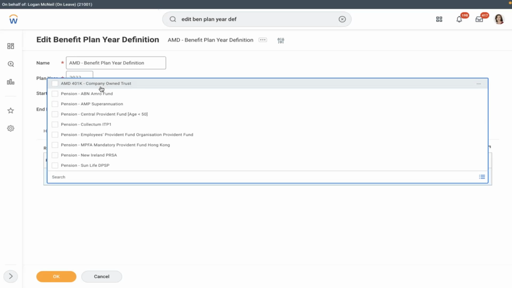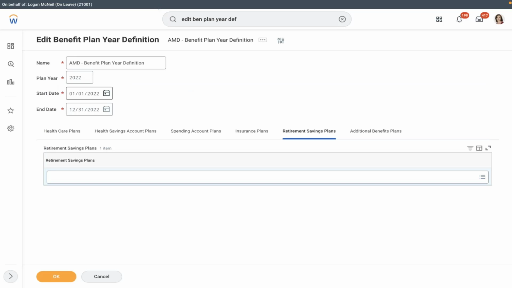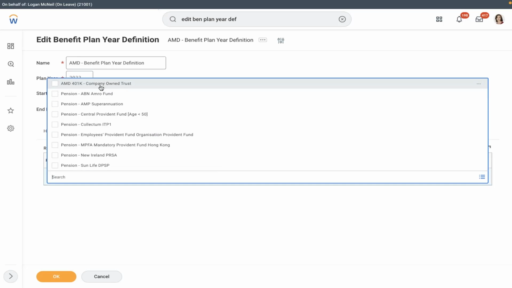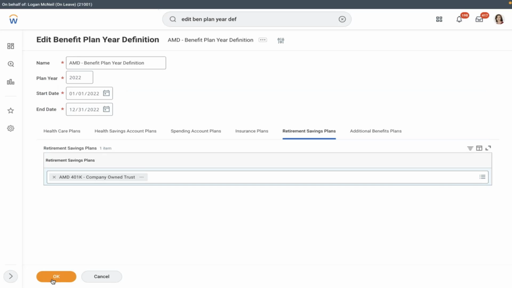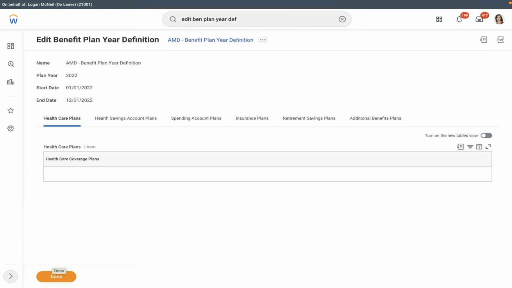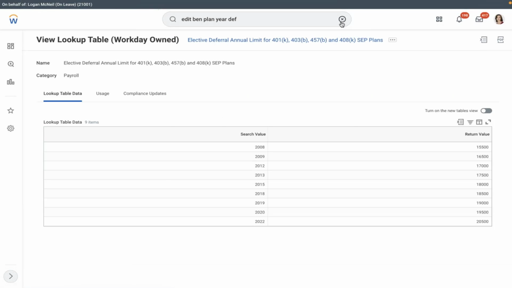401k. One thing we have to remember here, sir: by any chance, if you're not able to see a plan under your plan year definition, reason one, the plan might be configured with a future date, not in 2022 but with a 2023 effective date, then the plan won't be available here. Reason two, the plan might be inactivated. If you're not able to see a plan here, it means either of these reasons. Now the plan we have grouped is available to assign.